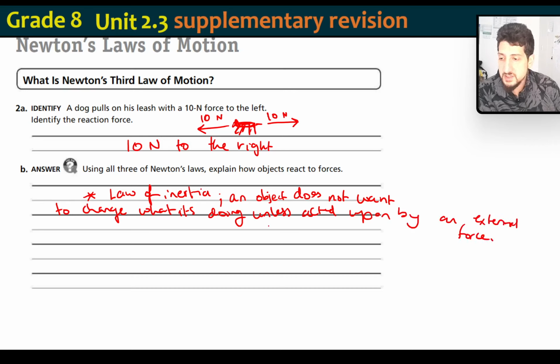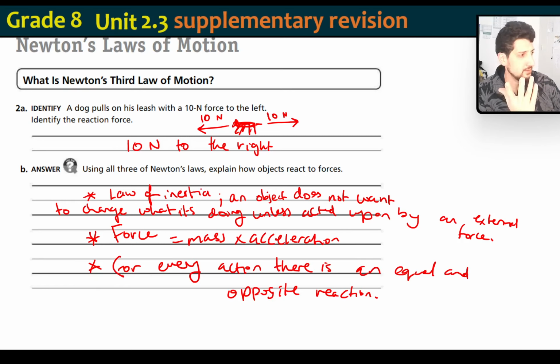I tell you what, I'll use some magic to try and skip forward and see if we can do the next two just like that. Oh, there we go. Just like that. Magic. So now we've got all three. So the first one says, law of inertia, an object does not want to change what it's doing. If it's moving, it wants to continue moving. If it's sitting, it wants to continue sitting, unless acted upon by external force, unless forced to do so by something externally. The next one says force equals mass times acceleration, or acceleration equals force over mass. And the third one is for every action there is an equal and opposite reaction.